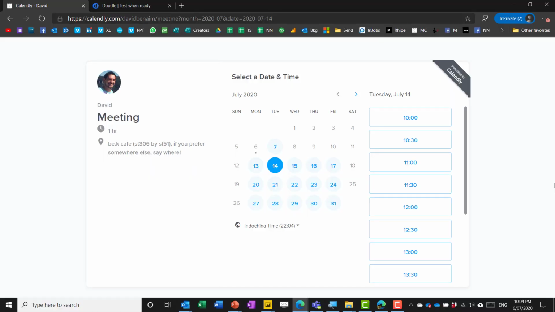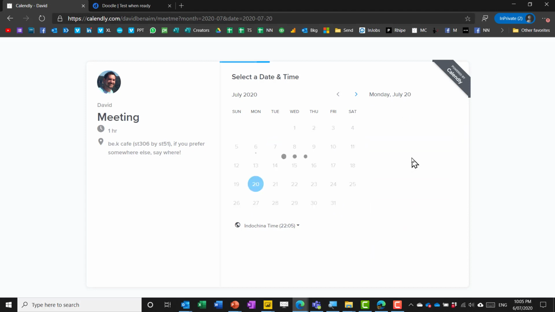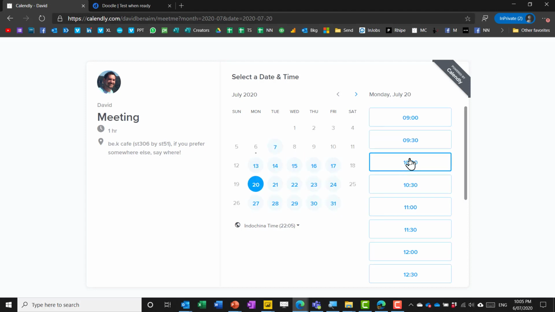So the final scenario that we'll go through is, what if you want a meeting with someone outside your organization and you want them to be able to choose something from a nice user interface? This is probably the one I use the most often. So this is using the Calendly tool. They can pick the day, pick the time. It does sync up to my calendar in either Google Calendar or Outlook.